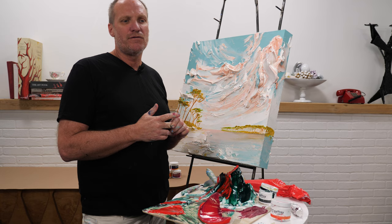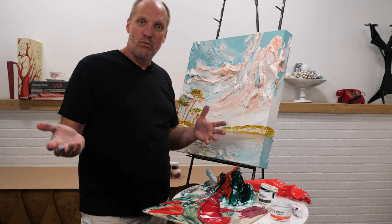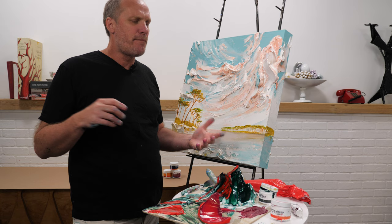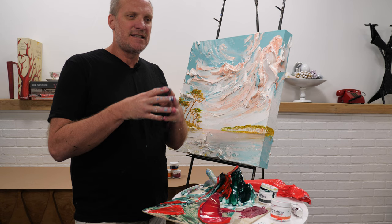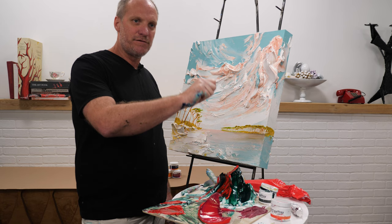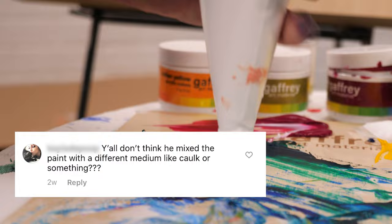If a canvas moves before the paint is completely dry it could possibly crack. Painting on a wet surface or mixing oil paint with it could also cause cracking. But the paint on its own will not crack. I had a lot of cracking in my early years experimenting, which is one of the reasons I started this company — to create a texture paint with perfect flexibility, gloss, rheology, and flow, coming off the knife like room temperature butter.